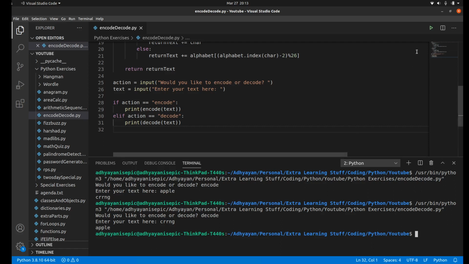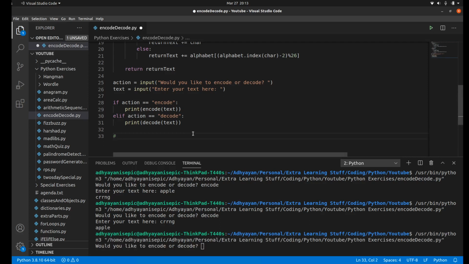Now, what if I have something like Z? Z is the 26th letter in the alphabet. But if I want to move it up 2 letters, then we're going to get 28, because 26 plus 2 is 28.